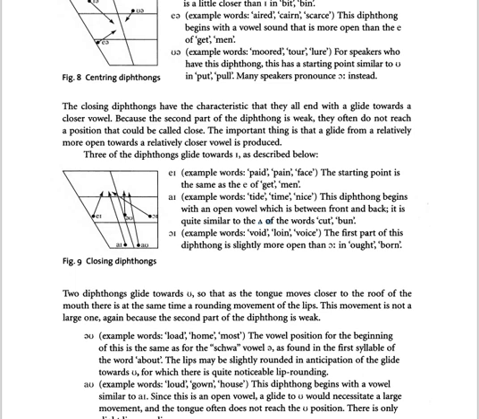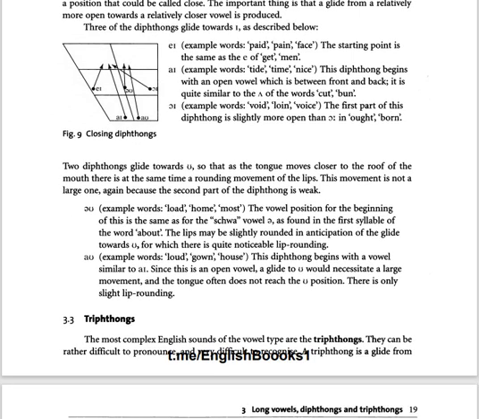As you see in this figure, how to divide this sound A, I, and this sound Oi. Example words: void, loin, voice. The first part of this diphthong is slightly more open than the long vowel O in ought, pawn. It is not similar to this sound, but it is the oi in void, loin, voice, boy, toy, and so on. So many examples we can get.